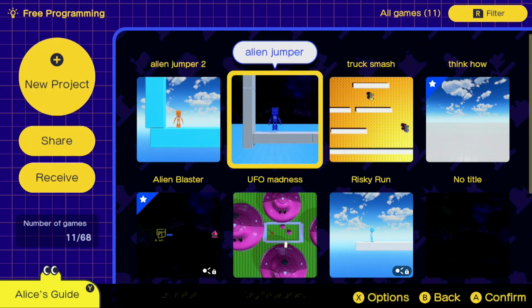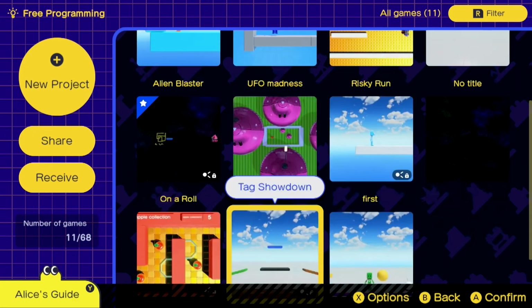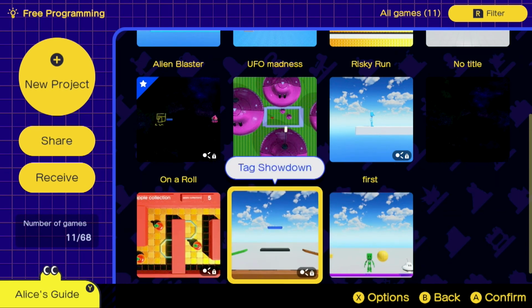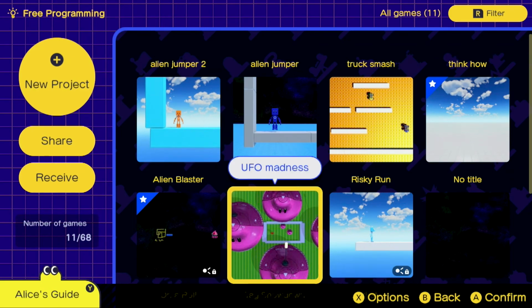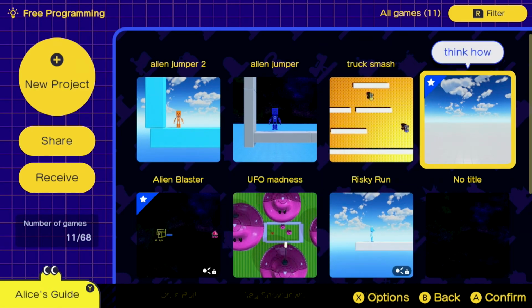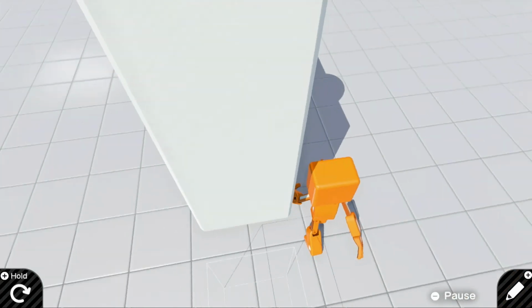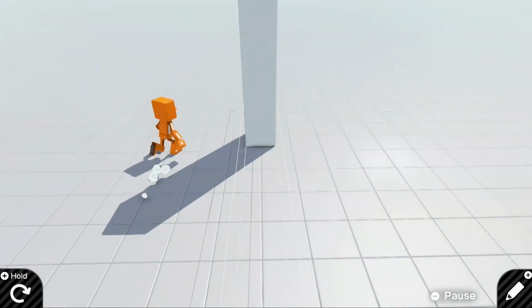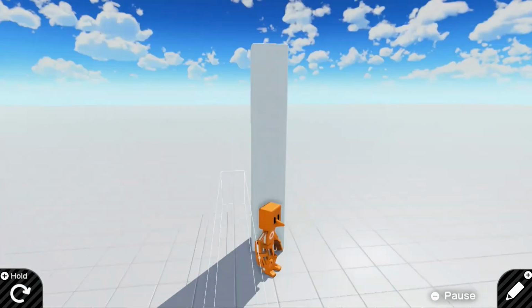I have Alien Jumper right here. I have Truck Smash. That's a two-player thing only. Oh, and these are like the lesson things. UFO Madness. First one I had no idea what to do. Oh yeah, this one. Play it. Alright, so let's start down here. Thing over here. You have to push it. Get down. Push!